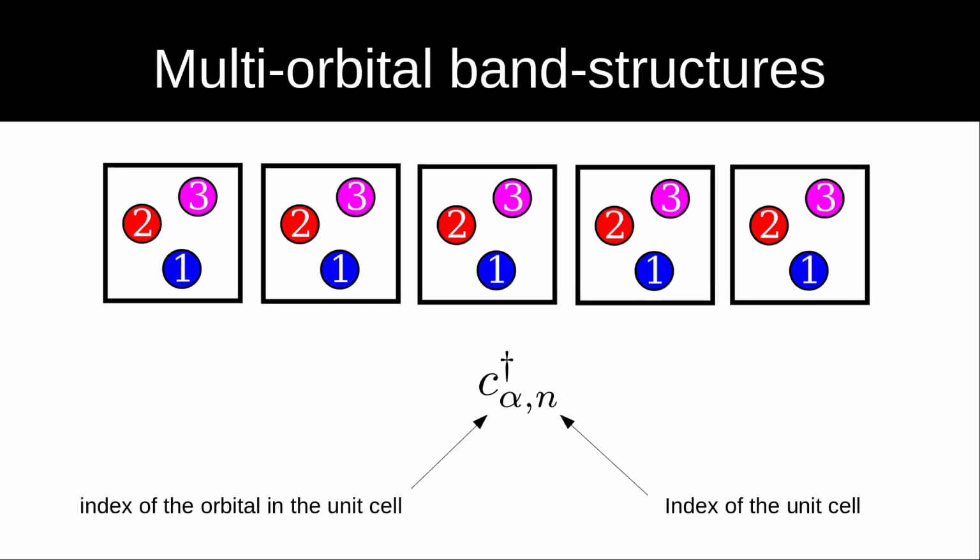Okay, so now we are going to first focus on the one-dimensional case. What we are going to assume is that we have a system that can be built by replicating some fundamental unit. And that fundamental unit is essentially this black square that has orbitals 1, 2, and 3. The numbers 1, 2, and 3 are going to be an index of our creation operator, the index alpha, and then this building block is going to be replicated in real space several times. The index of this replication is going to be another subindex n, which labels the unit cell.